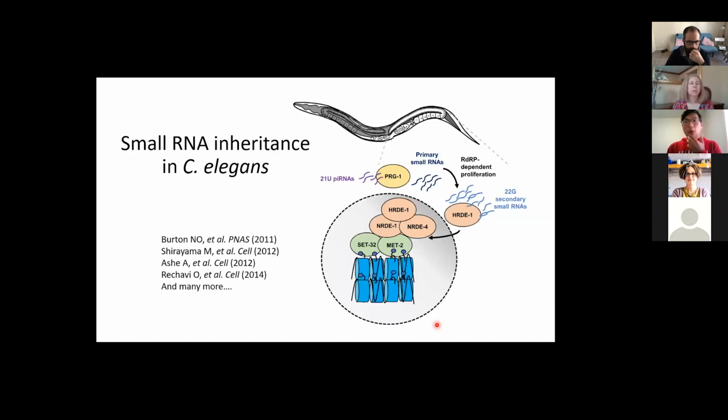Lucky for me, we know quite a lot about the mechanisms of small RNA inheritance in C. elegans, thanks to a lot of the work from a lot of people, including Nick, who gave a virtual talk 2 weeks ago. In this model, small RNAs such as piRNA in the germline engage RNA-dependent RNA polymerase to direct the synthesis of secondary small RNA. And by guiding Argonaute proteins to the target through the nuclear RNAi pathways, the secondary small RNA can then mediate transcriptional changes, in part by causing histone H3K9 methylation.